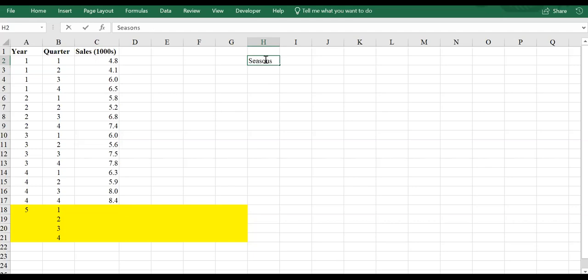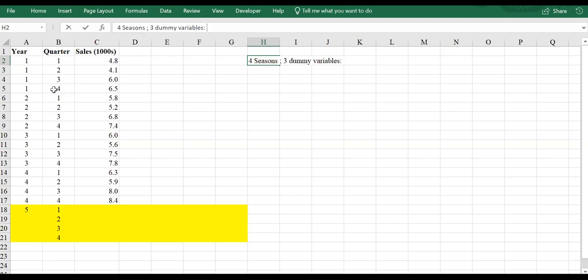If we take seasons equal to quarters, we will have 4 seasons, which needs 3 dummy variables. I'm going to take the first 3, quarter 1, quarter 2, quarter 3, and leave the last one.